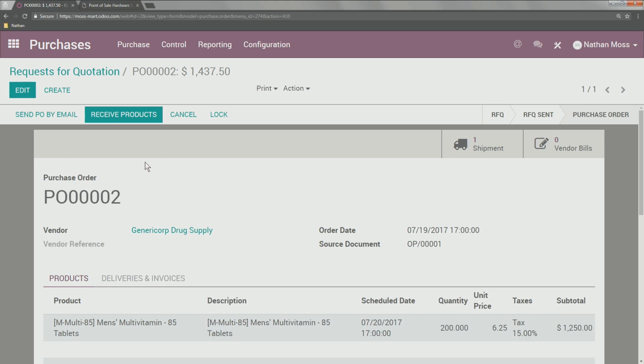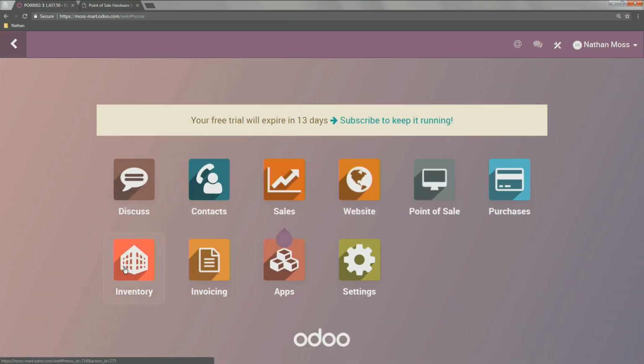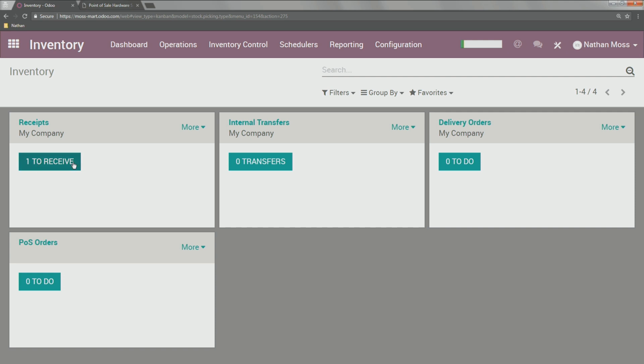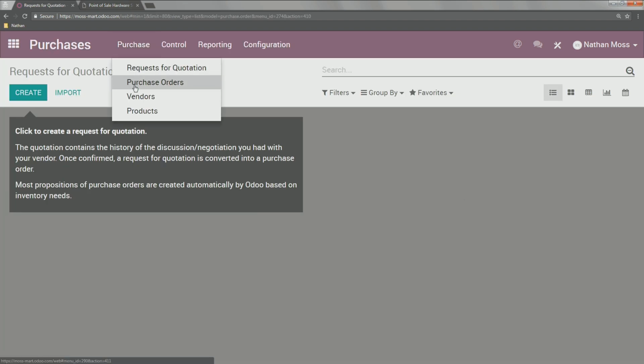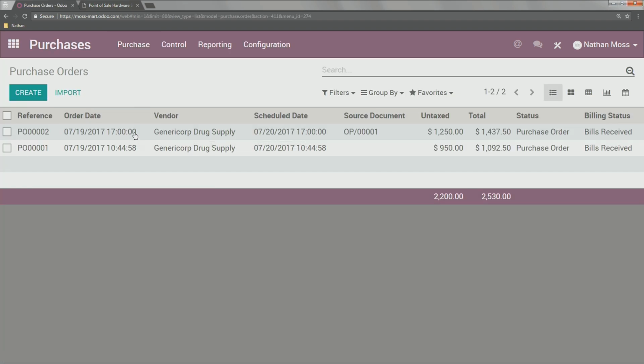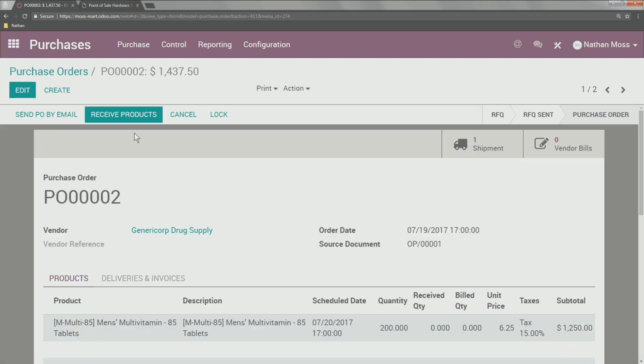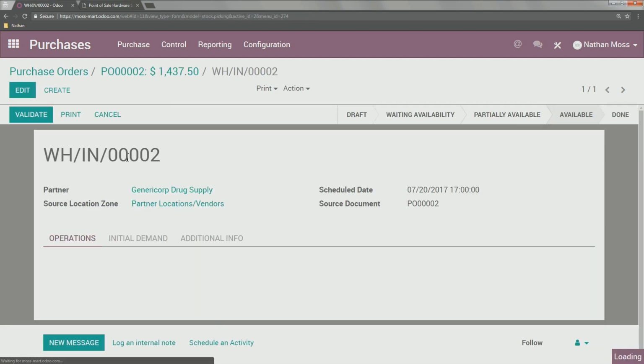And as you can see, once I confirm this purchase order, I now have one shipment to receive, as well as vendor bills that I can pay. So I can actually receive this shipment by clicking on this icon here, by clicking on Receive Products here. Or if you think back to that inventory dashboard, I'll now have one to receive if I trace through there as well. So let's see, we can actually access there and give it a peek. So as you can see, now we have one to receive, so we can access through here. I'll go ahead and trace back to the purchase order now. So we can go into purchase orders, and here's PO number 2. Perfect. So now let's just go ahead and receive the products.